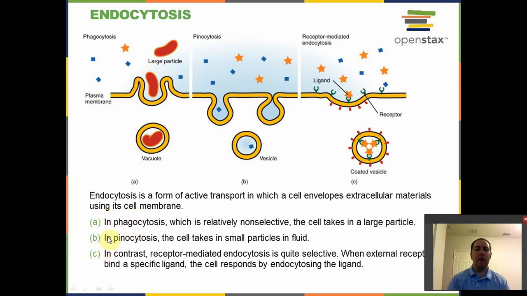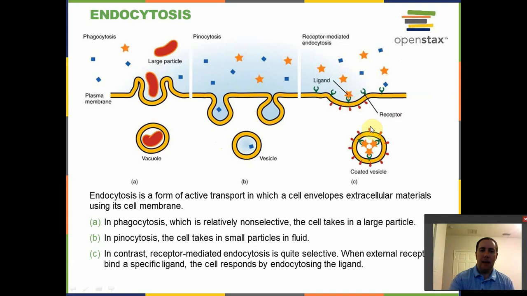Pinocytosis is where the cell takes in basically just water. Think of this as the cell drinking. It needs some water, and so it is going to take in a plasma membrane, make a water balloon basically from plasma membrane, bring it in the cell, and then once it's in the cell, pop that balloon and let that water out. Both of these are what we say are non-selective. They just close, and whatever is in there when they come in gets inside of the cell.